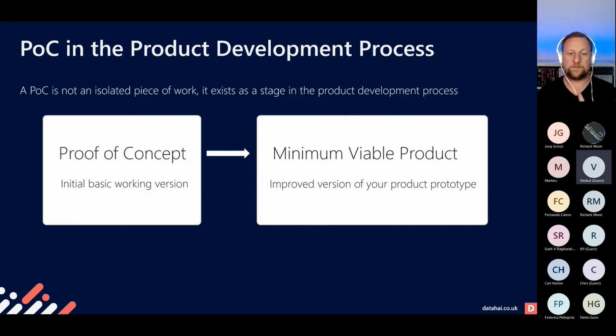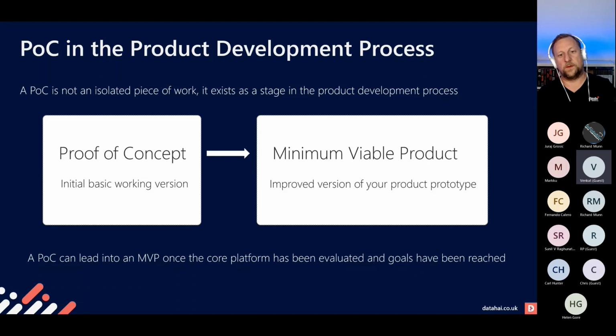minimum viable product. Now, I see the differences between these two as a proof of concept is not in production, whereas the minimum viable product ultimately will end up in production, or it hopefully should end up in production, because that minimum viable product has the set of features that the business have defined as the first version, and then you can iterate on that. So really, that proof of concept can lead to the MVP. They're not one and the same. We've got to separate them.